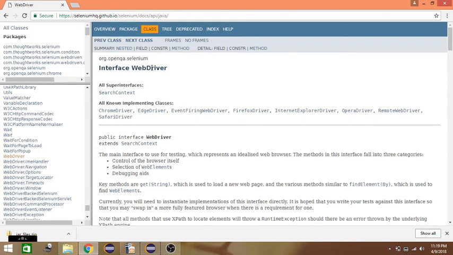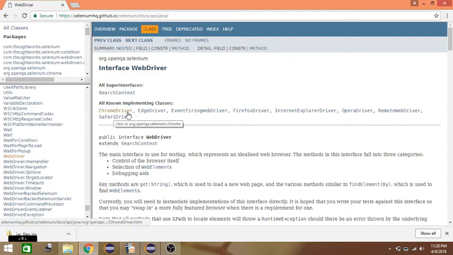Here if you see, WebDriver is an interface. For that WebDriver, you have lot of drivers, functions or classes that implement this interface. You might have heard about interface in Java. Interface is nothing but it will have the method names but not the implementation of it. This interface WebDriver will have a method called get of string, but there will not be any implementation of what needs to be done in that method.